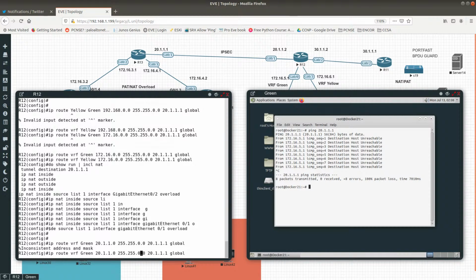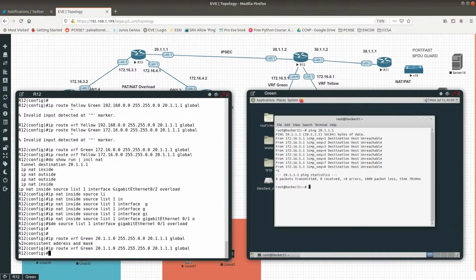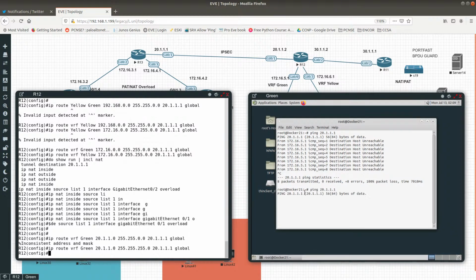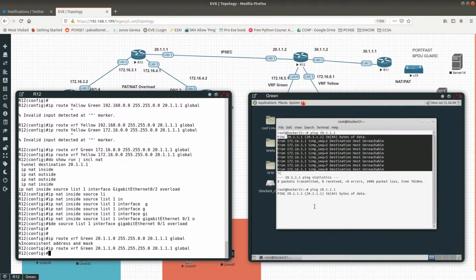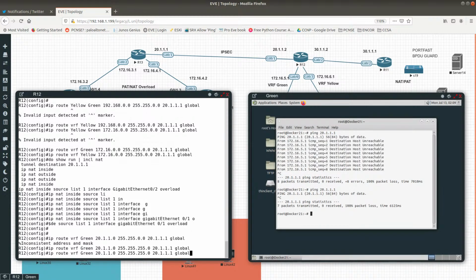So let's send it to, let's see, ip route vrf green 20.1.1.0, inconsistent, so 20.1.1.0 to 255. There we go. So let's send it over here. Yep, that makes more sense. Let's see if we are able to. Yep, so as you can see, we are not getting the host unreachable now because we know how to get there. Also, let's configure that for the yellow as well.